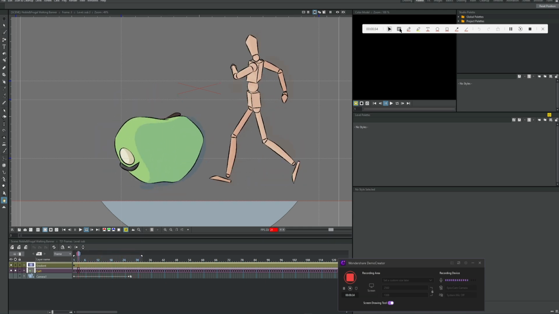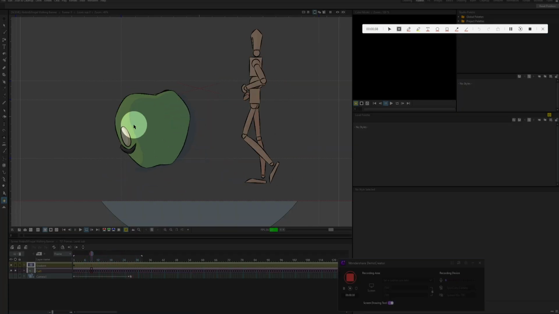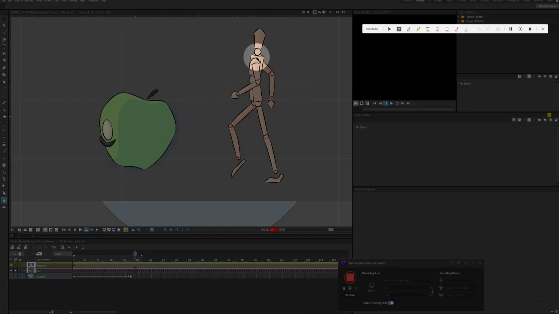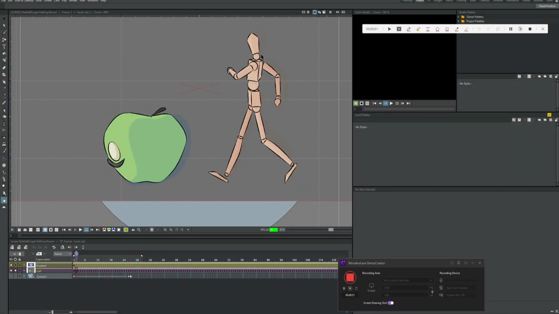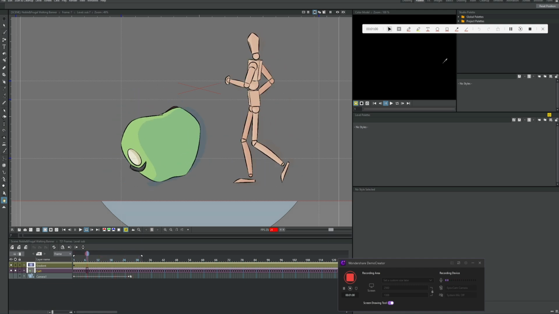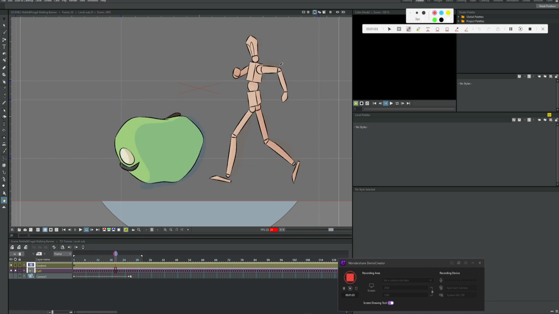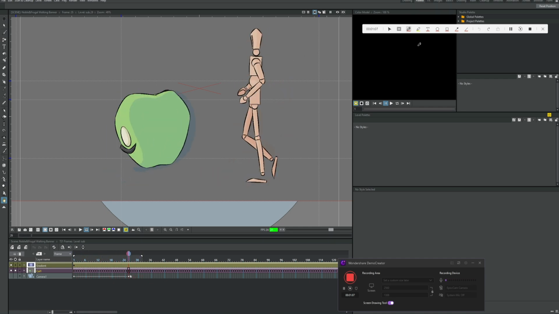Moving on to this hotbar, we have the spotlight tool, which can highlight anything that you want your audience to focus on. Like, say I wanted to point out Frugal's neck joint, I could use the spotlight effect to point this out to my audience. If you want to stop using any of these tools, you just click back on the cursor tool and you'll have regular control again. Next, we have the pen tool, which you can use to circle anything live, and you can just hit Control Z to undo it.